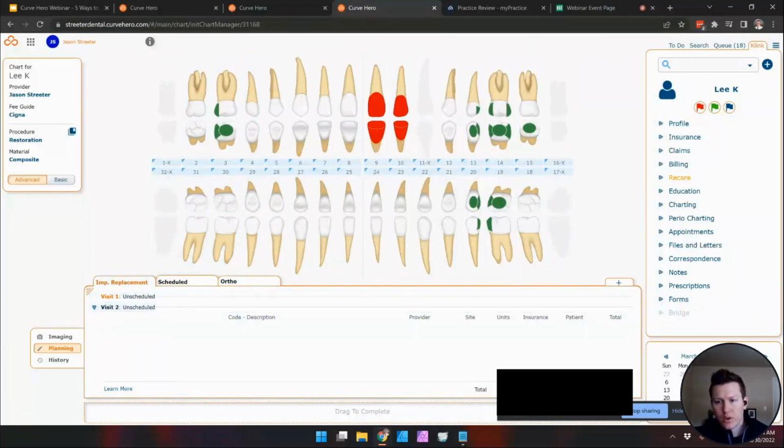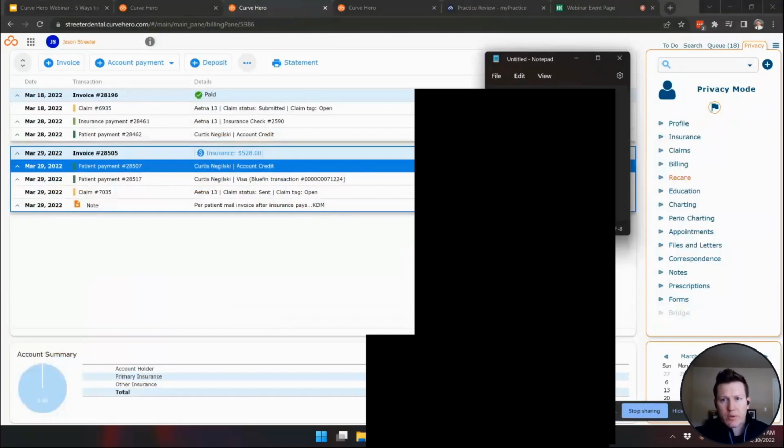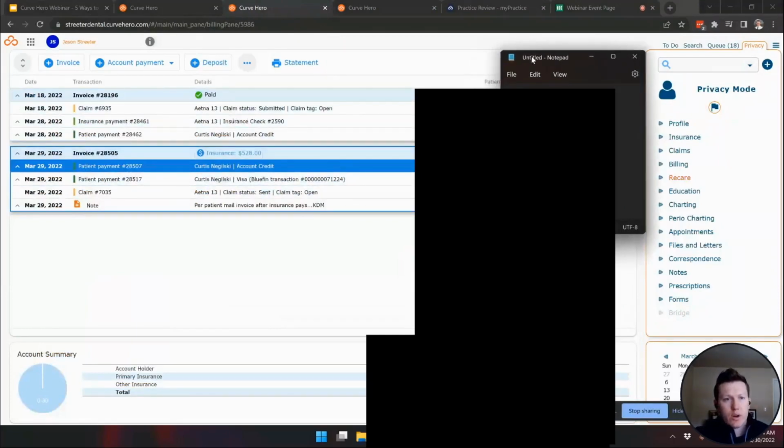Some other things I wanted to show from the software would be talking about modern, clean organization. I'm going to pull up this notepad because I'm showing some data that I don't want to show. But basically, here we are in the billing, and I really like the way they do this. They take whatever you did that day, like March 18th, we did some treatment. They're going to put that onto an invoice, and they're going to keep everything clustered together with regards to this date.